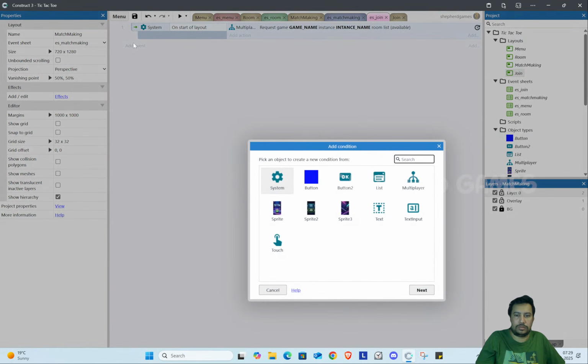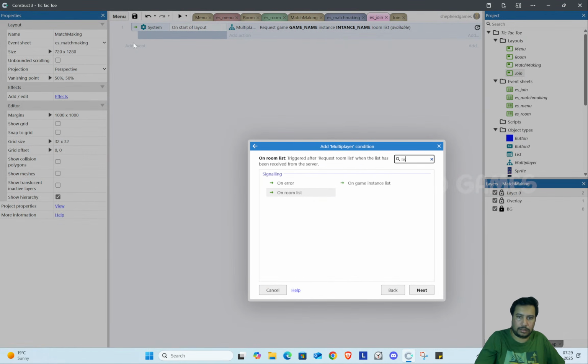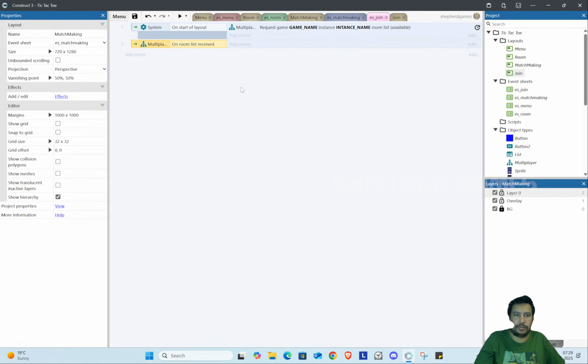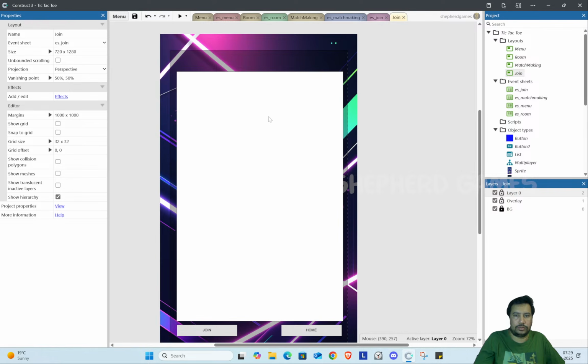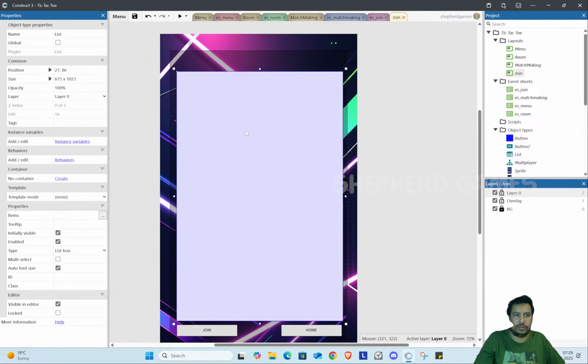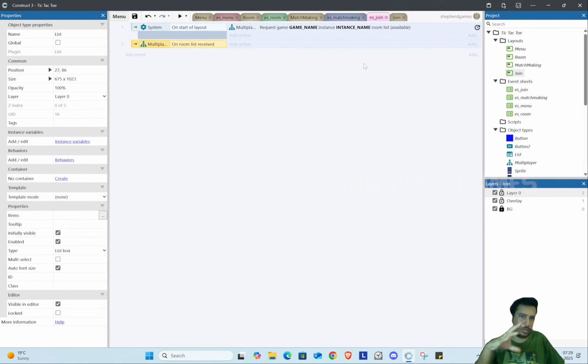Once you get this list, on game room list, you will have to add that to this list, so that you can see all the rooms there and you can select one and go to the game.